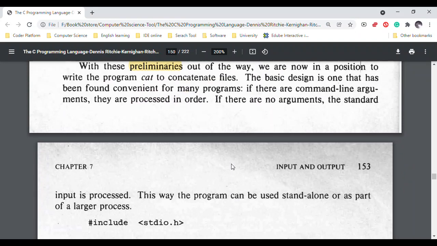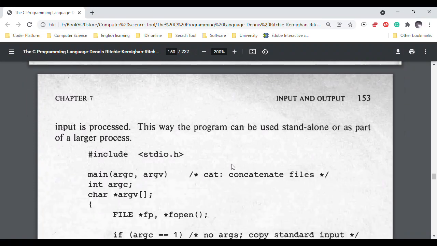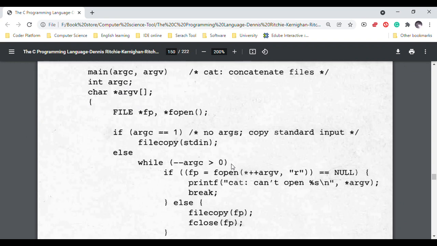If there are command line arguments, they are processed in order. If there are no arguments, the standard input is processed. This way, the program can be used stand-alone or as part of a larger process.